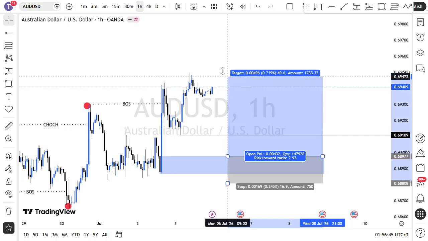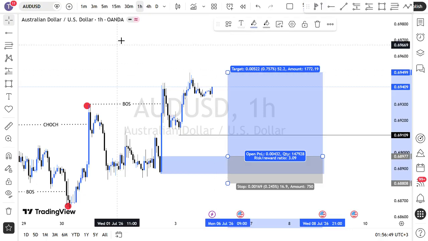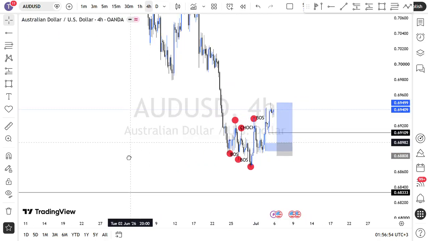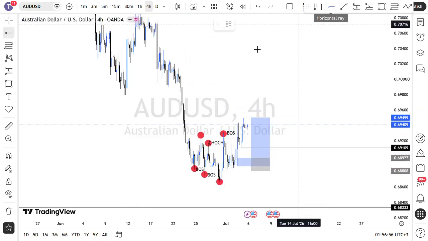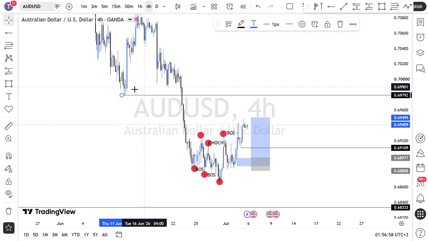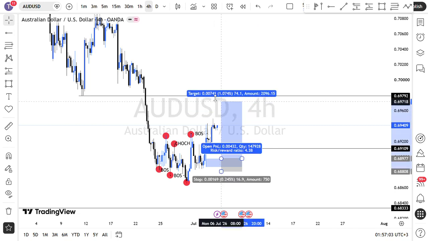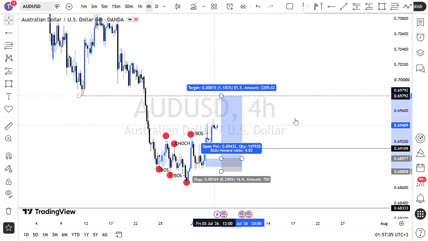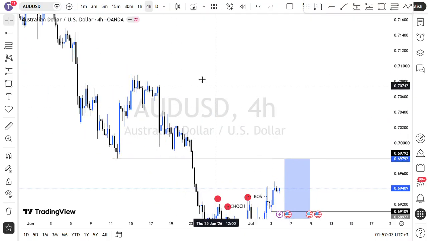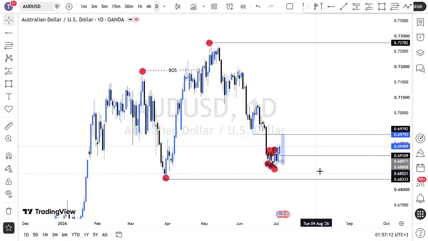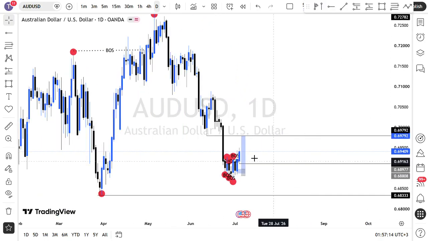Then we try to take our buys. First take profit, as always, is a 1:3 risk to reward ratio. My second take profit will be, let's say, around this area. We have this support and resistance level, and that is where I will be targeting for this trade. Meanwhile, we can't be targeting this external liquidity, the daily external liquidity, because that is not a realistic target. So we have to target around this area.